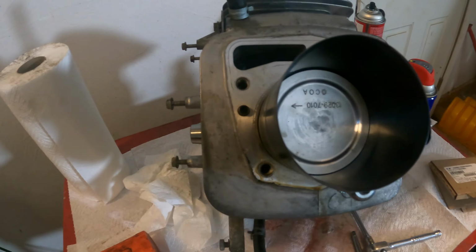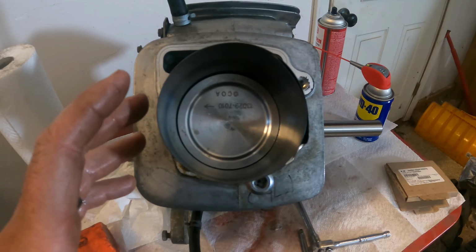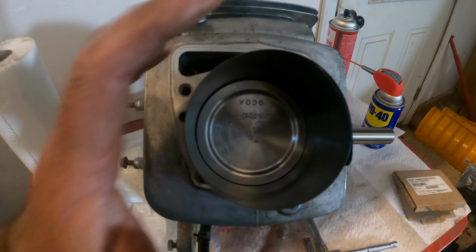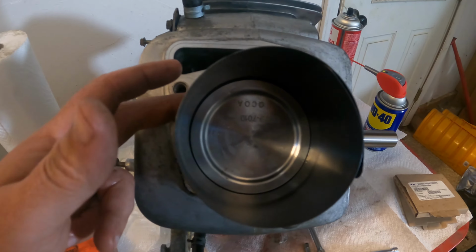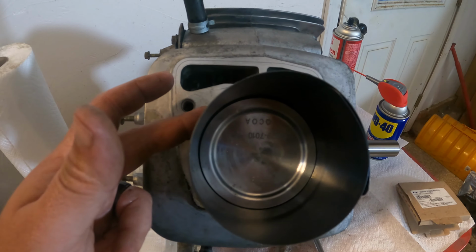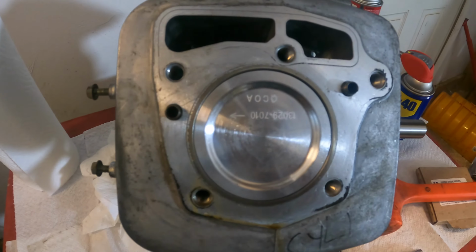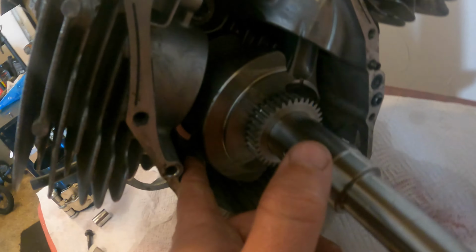Now, I am going to have to do this part off camera because I have no way of propping this camera up to show you. But basically, all I'm going to do is I'm going to hold this square, and I'm going to lightly tap this in until it's all the way in the cylinder and flush with the top of the engine case. And voila, it's in. Let's see where the rod is.